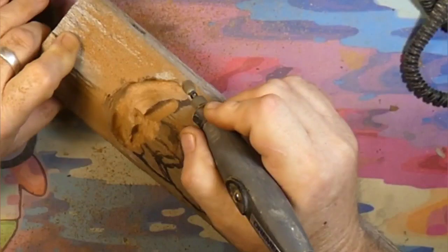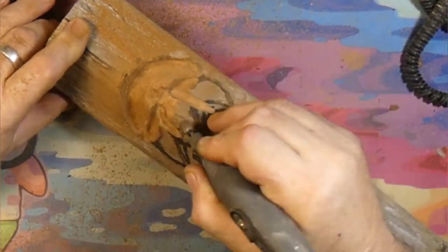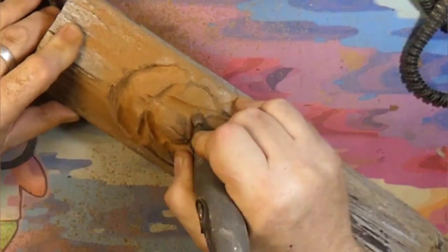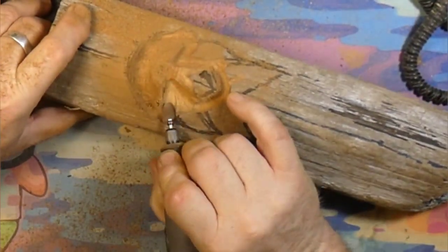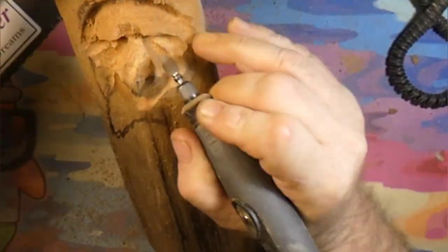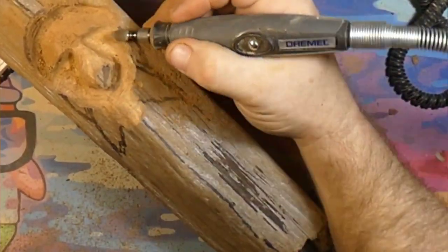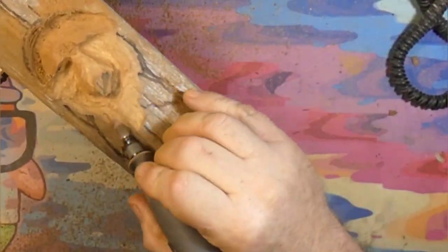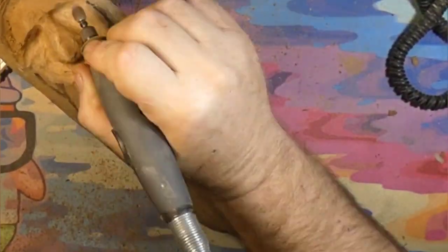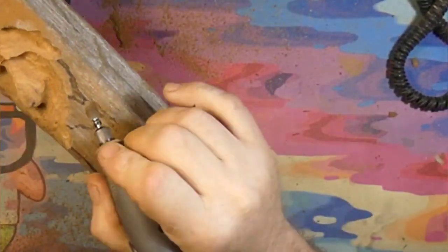Getting it all rounded over and cut down. You can see we're cutting the eye slots in a little bit deeper, and we're carving the nose in now. We're going to cut the back of the nose down by the eye ridge, then cut those eyes in a little bit deeper. Cutting that nose in deeper so the nose sticks the furthest out from the face. We've got to get the eye sockets cut in to give us our cheeks — the deeper you push your eyes in, the further your cheeks will stick out. Just in case you didn't know. Tuning up the side of the forehead there in the temple area, pushing that back.